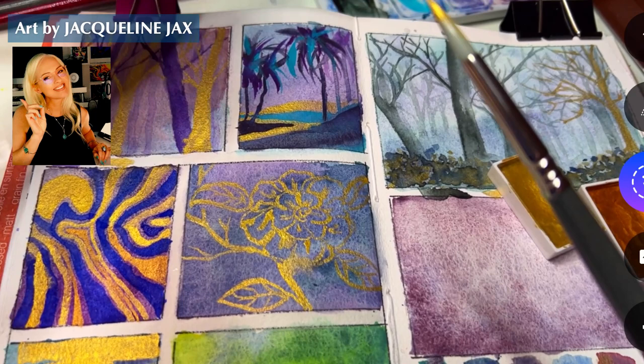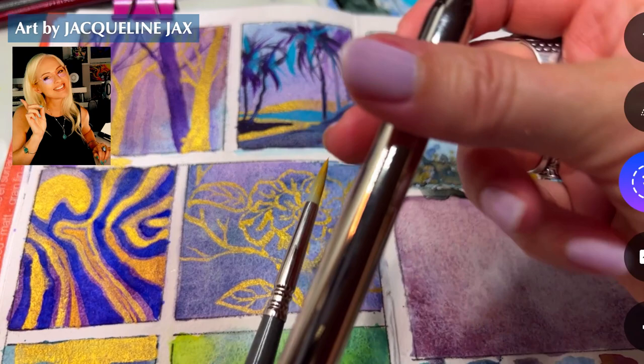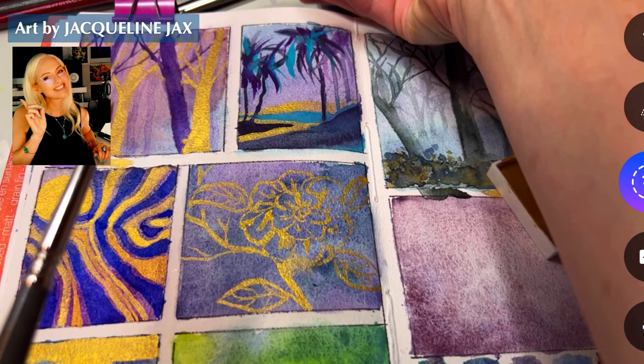There's a travel brush, size 10. I don't know if you can see this, I might have to back out, but it's got a little lid. I love these. I like the shape of these. They're so cool. It's got a really nice long point and a big belly for the brush. So the travel brush, you could do a lot of stuff in your sketchbook.